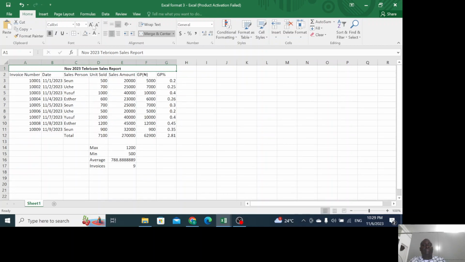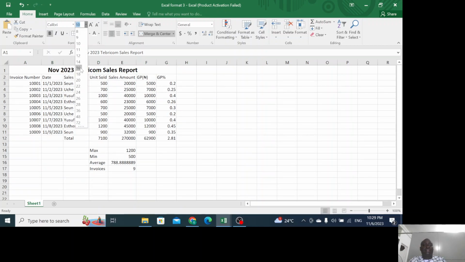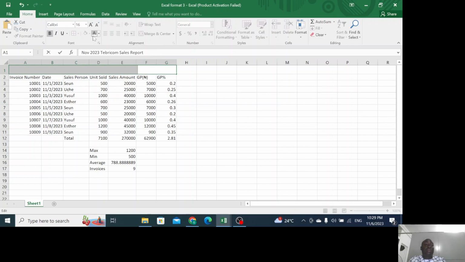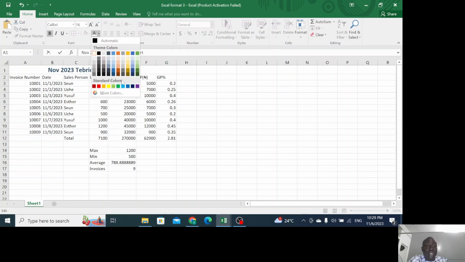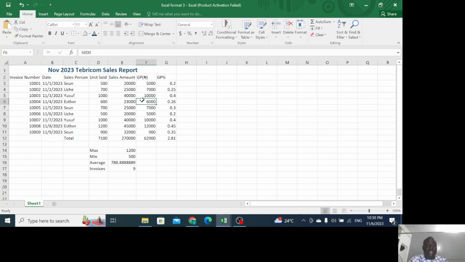Or it's not necessary I color code it. I can just change the font color. I go to the font color. Like white will not work. I can make it very big blue. Okay, my blue color. Now that's the heading.